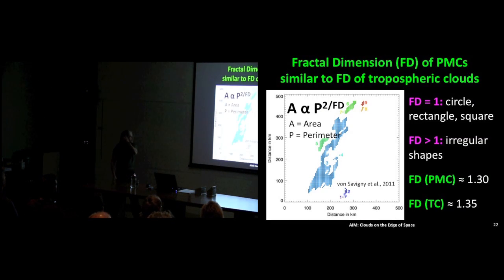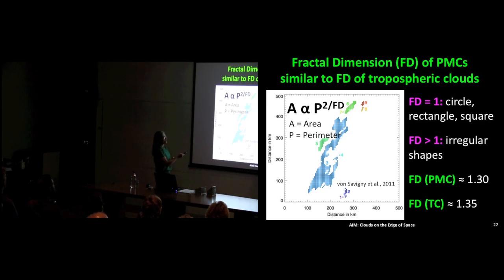Okay, here's another study, very different sort of study. Christian von Savigny, who's from Germany, was interested in the structure in the clouds and just wondered, are they fractal in nature? Something that's fractal in nature basically has the same type of pattern at smaller and smaller scales. It's just a repeating pattern. Mathematically, you can define that as the area being proportional to the perimeter raised to some power 2 over the fractal dimension. So you can actually calculate the fractal dimension of something if you compare the area to the perimeter of some shape that you're looking at.